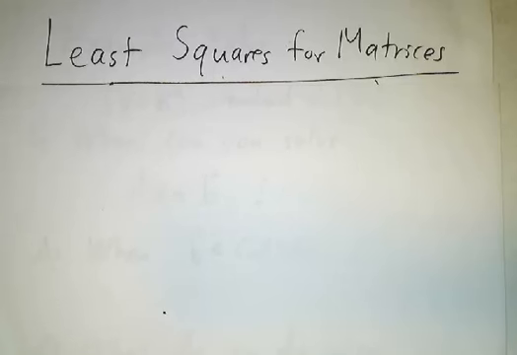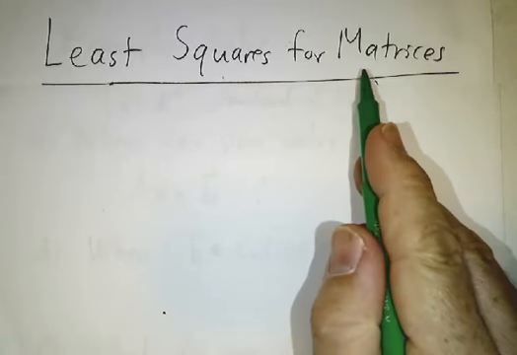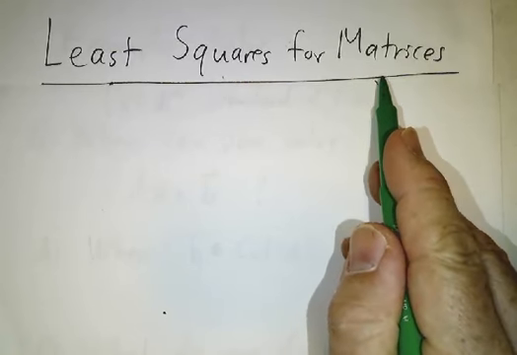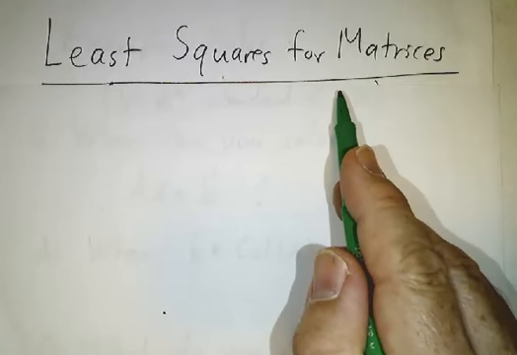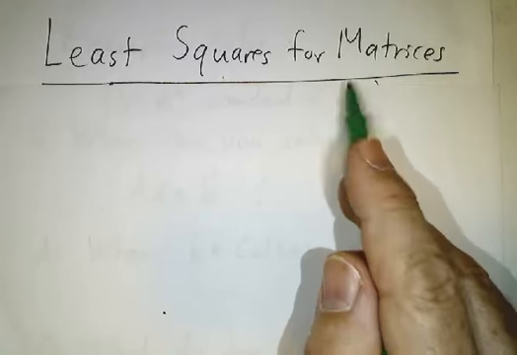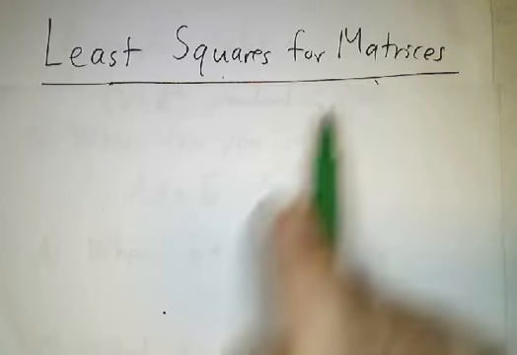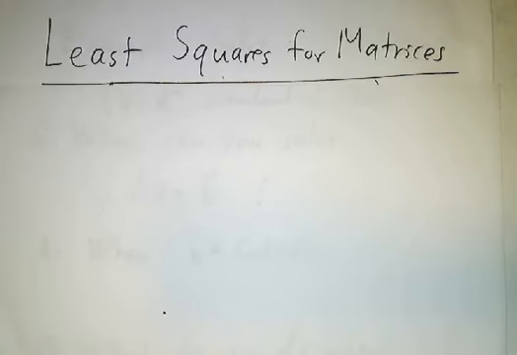This is the first of 3 videos that we're going to do on least squares. In this video, we're going to talk about least squares for matrix problems. That is, we're going to go over the linear algebra of least squares. In the second video, we'll talk about the most important application, which is linear regression. And in the third video, we'll talk about multiple regression and about other kinds of curve fitting.